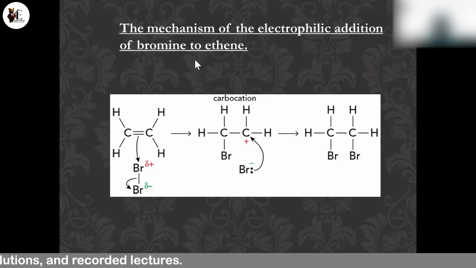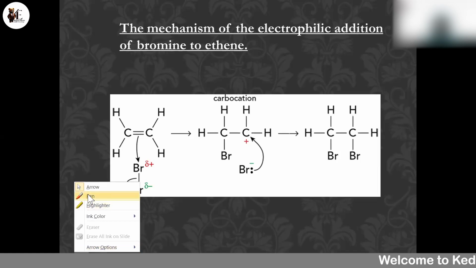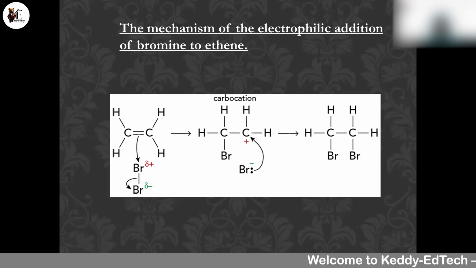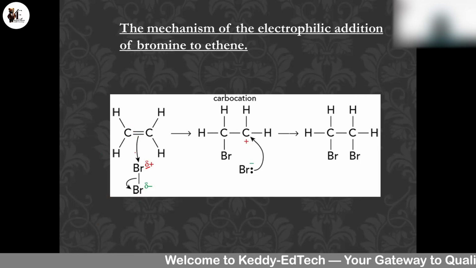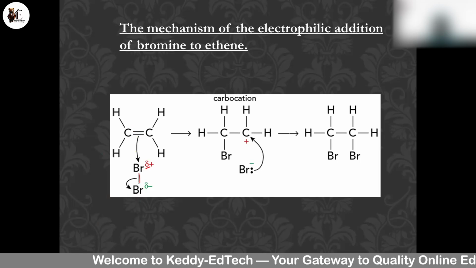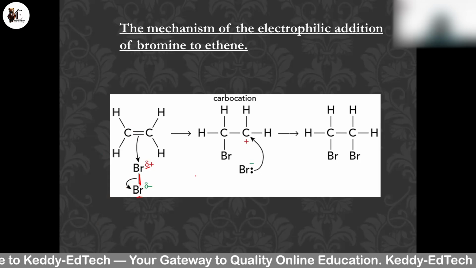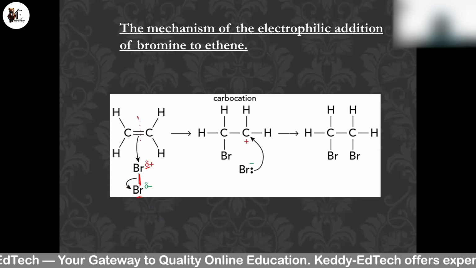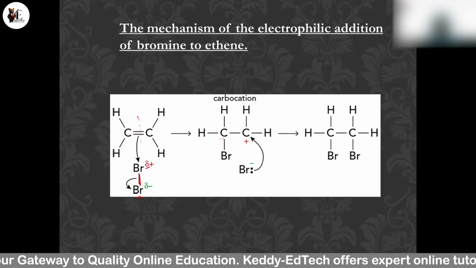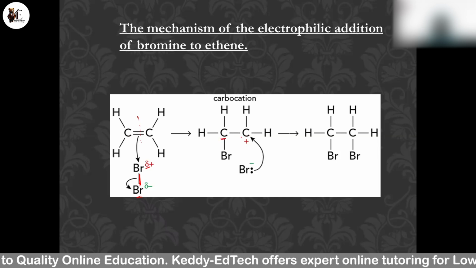This is the mechanism of electrophilic addition of bromine to ethene. The complete steps, write it down. Always remember in organic chemistry, a nucleophile attacks an electrophile. High electron density attacks the partial positive charge. And when it attacks, the electron density in this bond gets transferred to this bromine atom. Since this is a symmetrical molecule, bromine can attach to this carbon also and this carbon also. It's one and the same thing.